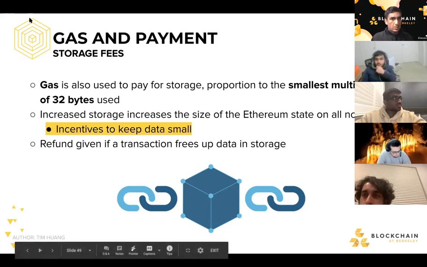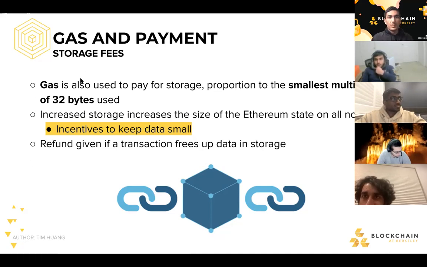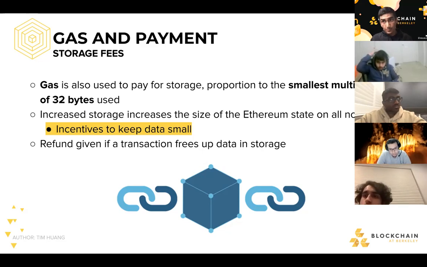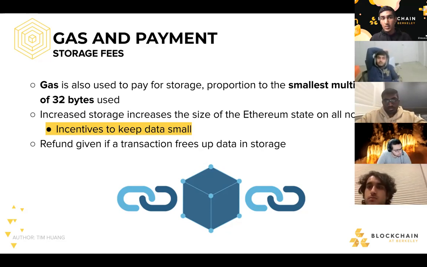Yes. So moving forward, storage fees. So how do things get stored? Gas is used to pay for storage, and it's proportionate to the smallest multiple of 32 bytes used. So increased storage increases the size of the Ethereum state on all nodes. So if you're storing images on Ethereum directly in Solidity, that's going to really drive up the price of your contract.